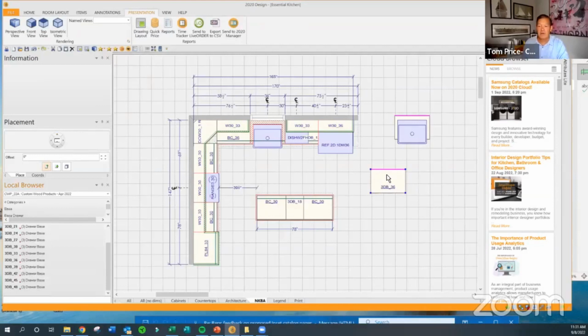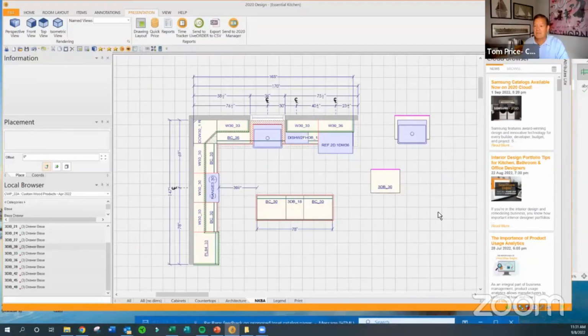And let's say it's a 30. All I have to do is highlight this cabinet. It could have been in my floor plan somewhere, didn't matter. And if I right click on this 30-inch cabinet, I can replace that 36 with a 30-inch cabinet, but all of the accessories stayed in there.